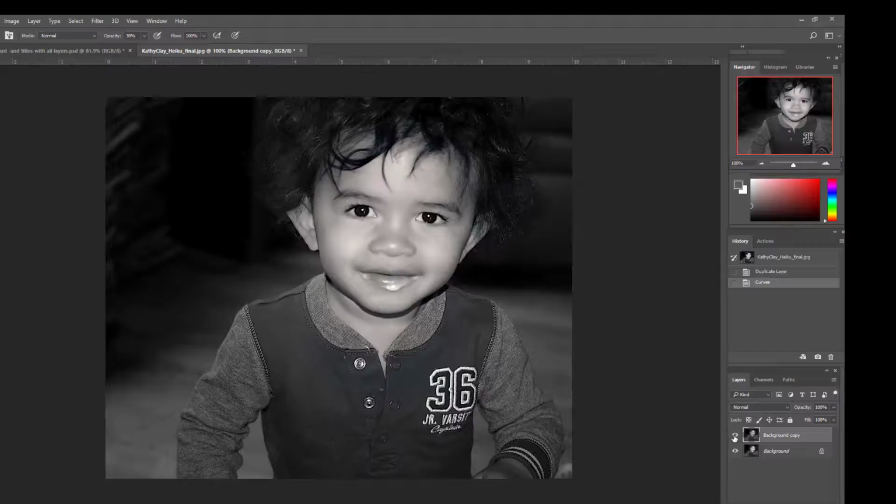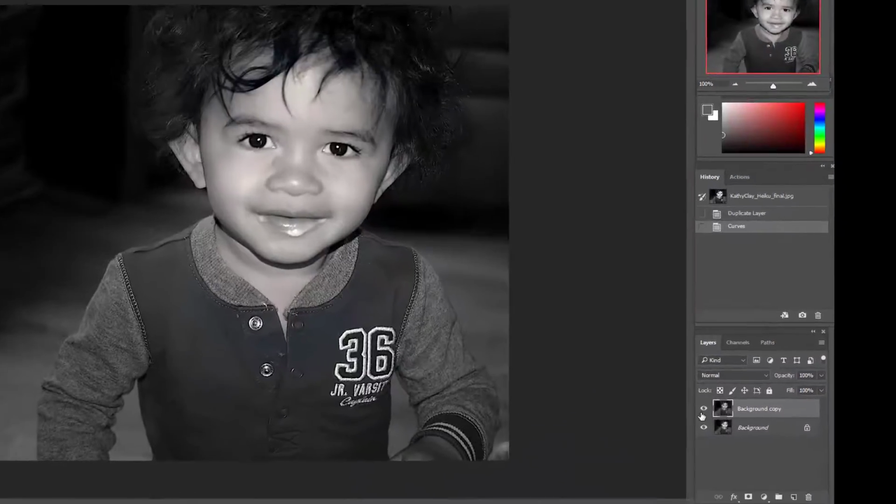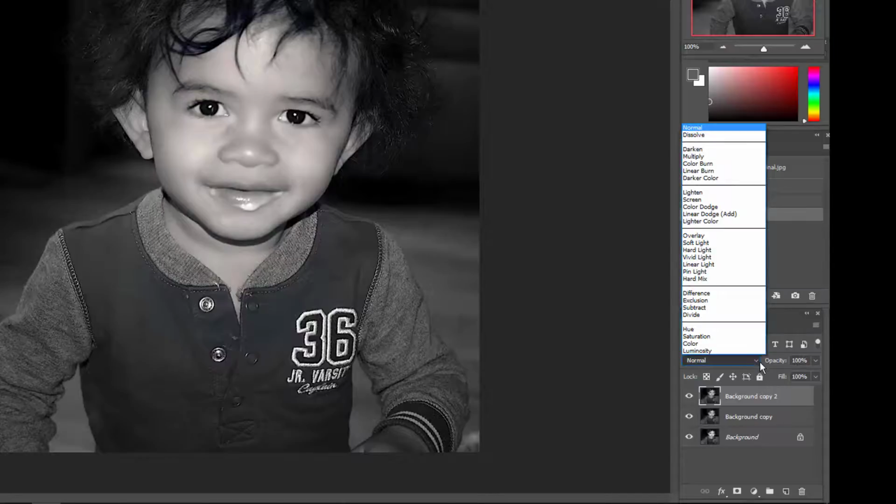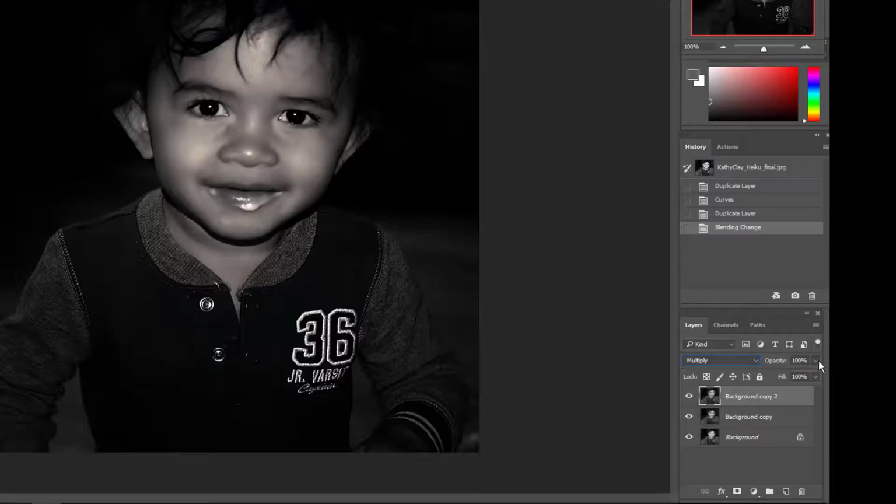So now I'm going to vignette this just slightly. So I'm going to duplicate this layer. And now we'll do a standard vignette. We'll go up to multiply. Bring that back. That's a little too much.